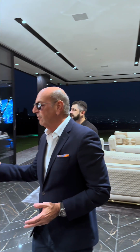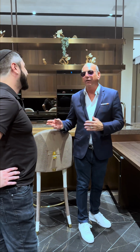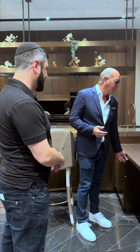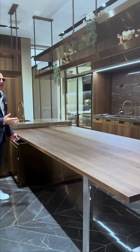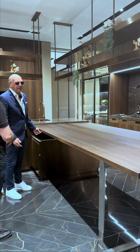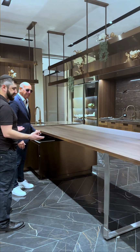I mean, listen, this is a great way to eat. But I don't know if you guys saw this feature over here. So again, whether you're tall, you're short, but again, this house is yours. You know, you might be an NBA player. This thing actually raises up. Oh, that is so cool. You can start to mix, start to cook at this level. Maybe kids can come up and pull some stools and sit. Or again, if you need it lower, I mean, how cool is that? The first thought that comes to mind, if you have kids, this is unbelievable.